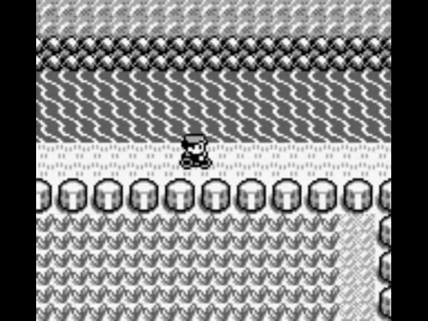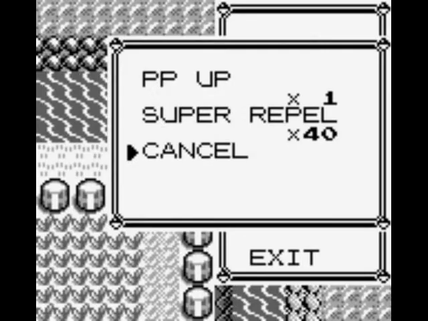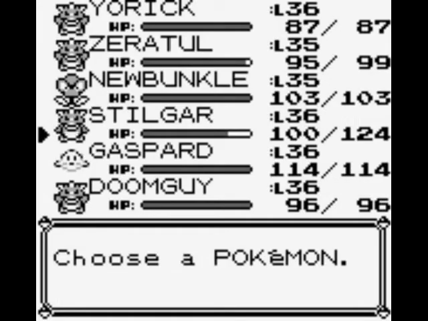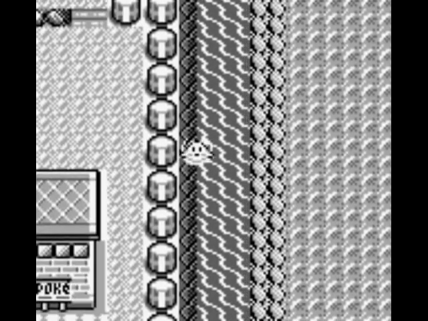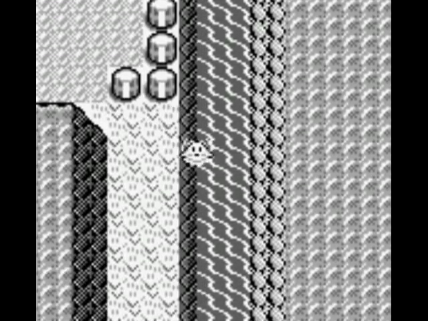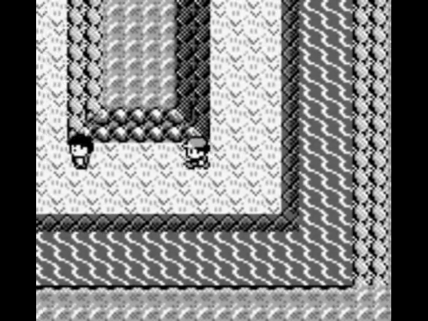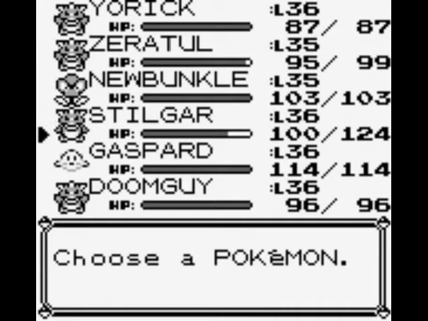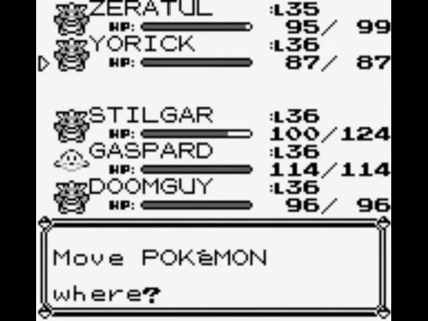So how to get to the power plant is you go like this, you go like this. And I didn't know this existed the first few times I played this game. At all. Because I didn't look things up. But, you know, sometimes that happens. And now we can go along here. And also, this guy battles us, I think. Let's go and put Zeratul to the front. Possibly Numuckle as well, actually.